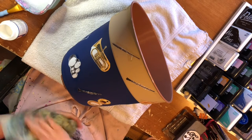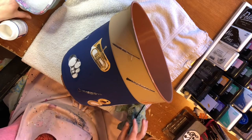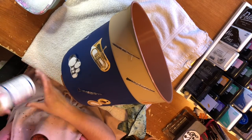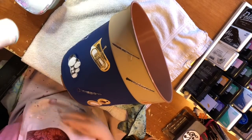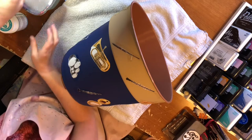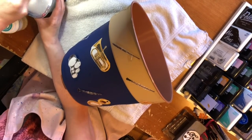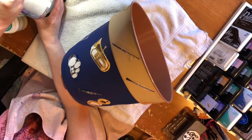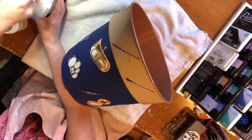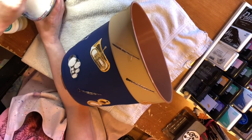let's rinse that out for a second. Put the lid on this so this stuff doesn't dry out. And grab my other stuff. Sorry about the noise. Get this other stuff rinsed out so I don't mix it with the other waterproofing.